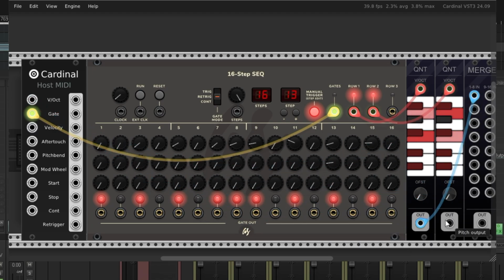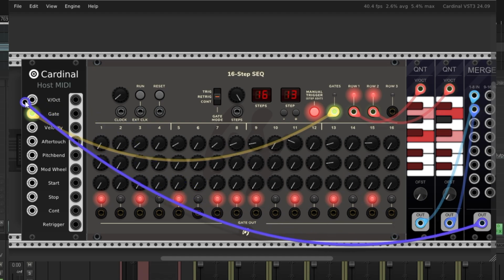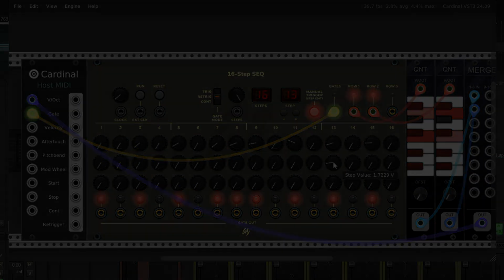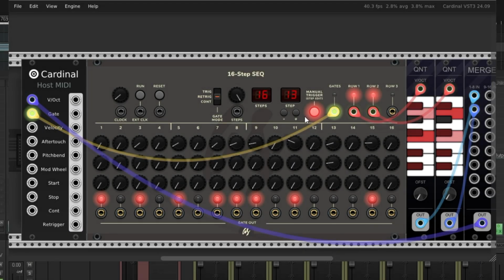So we need to wire both of these into the merge inputs and then out of there into there. Yes. And then we've got chords coming out in MIDI for Novum. Okay. Run.